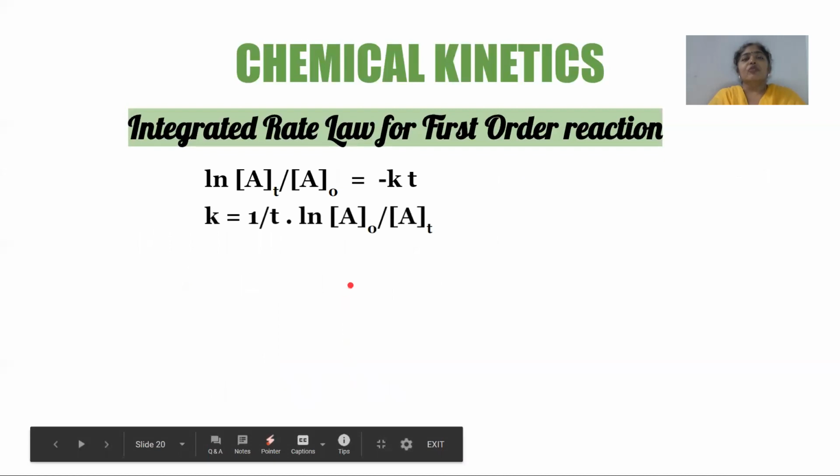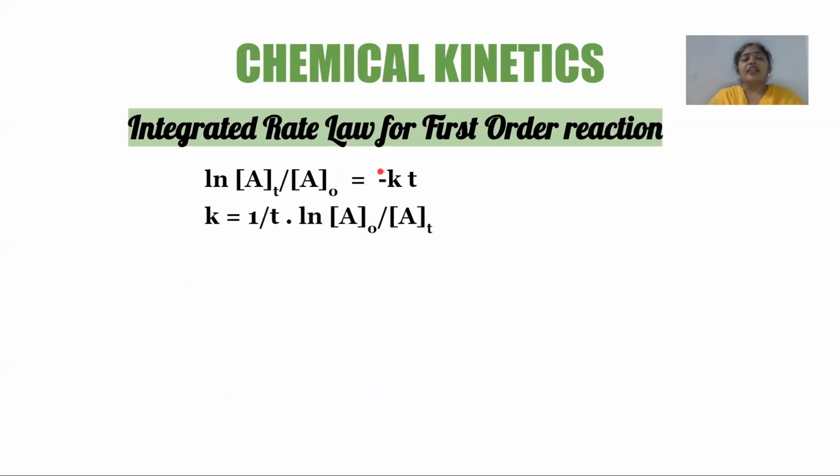Now, we can remove this negative sign and write the expression with a positive term. So when I remove the negative sign, then this ratio will get reversed. Because remember, this is log AT minus log A0 equals minus kt. So when I remove the negative sign, it becomes log A0 minus log AT, and that can be written as log of A0 upon AT. Now taking the t to the left hand side, I have k equals 1 upon t into log of A0 by AT.